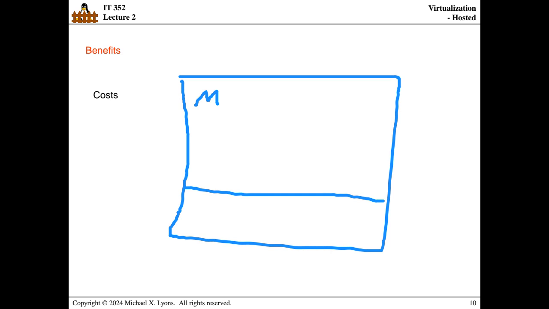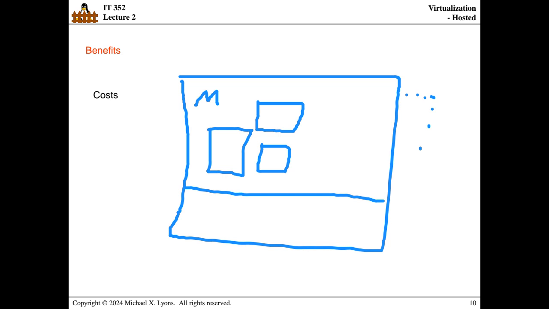If your applications, let's draw a few applications in here, don't really care what they are, they need certain amounts of memory. And then I'm going to draw one over here outside the box like this. So this application I've got hanging off the side needs more memory than is available. Let's just assume all the other memories are allocated. So when you get to the point where there's not enough memory for the applications that want it, you then start swapping memory to disk and vice versa.